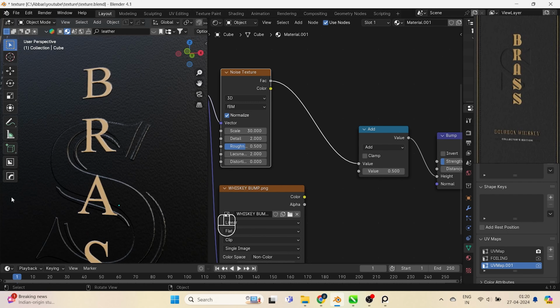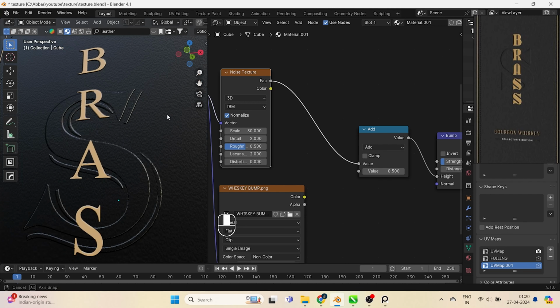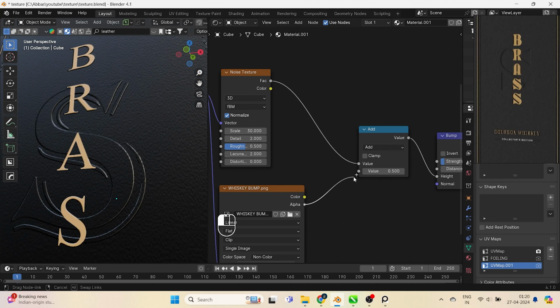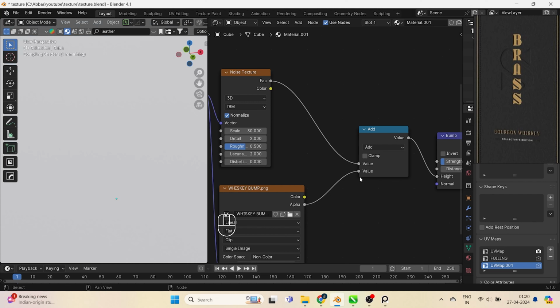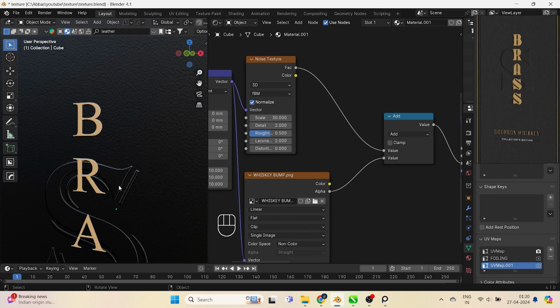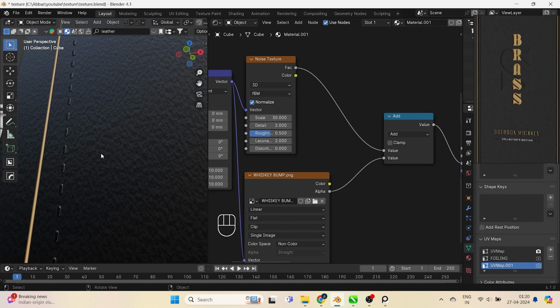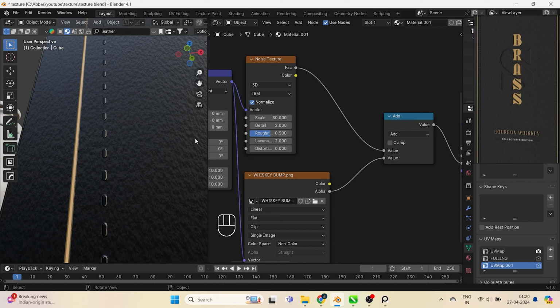So first node. So now you can see we got a gray name. Now use alpha instead of color to the second value. So now as you can see, we got this bump over here.